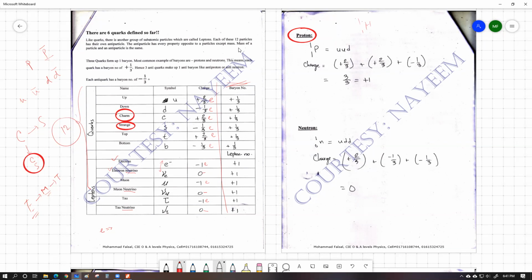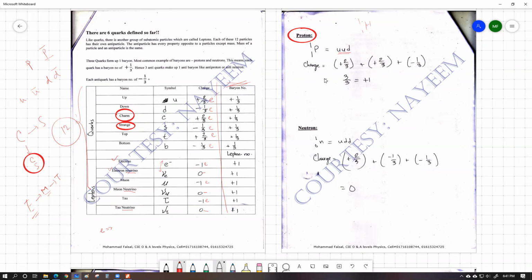Scientists found out that proton is made up with three quarks: up, up, down. This is a finding. Why they are made up of up, down? I don't have this answer. Scientists found out that they are made up from up, down. So these three quarks merge together to produce one proton.